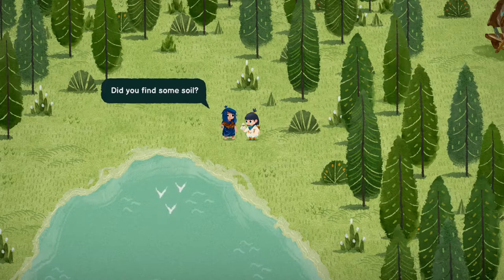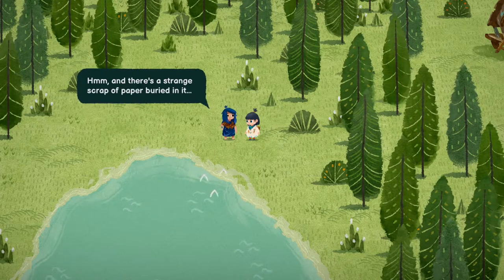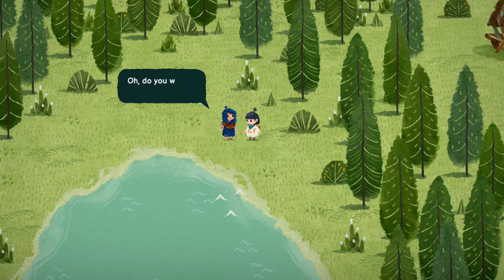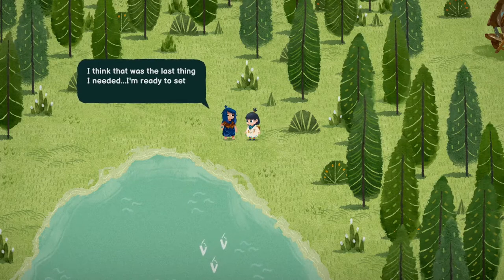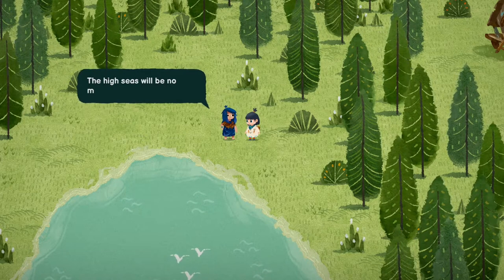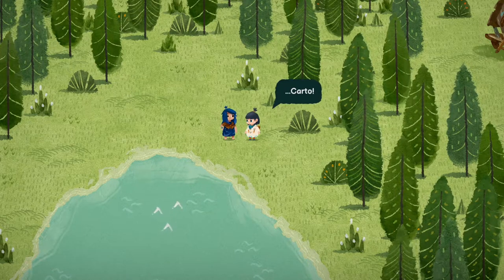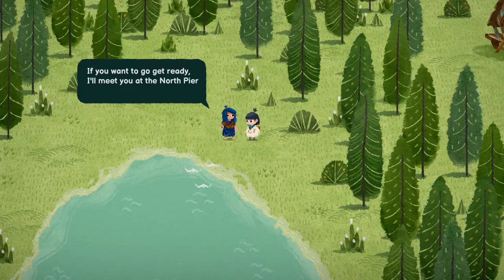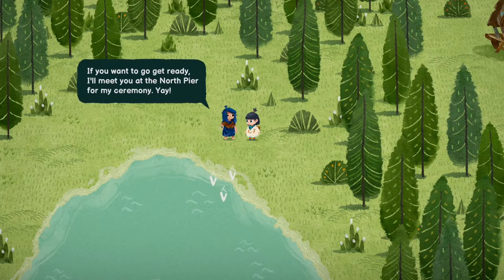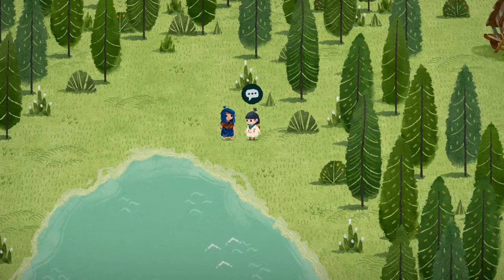Did you find some soil? The soil looks great, thanks. And there's a strange scrap of paper buried in it. Oh, do you want it? All yours. I think that was the last thing I needed. I'm ready to set sail. The high seas will be no match for us. Shannon and Carto. Woo! If you want to go get ready, I'll meet you at the North Pier for my ceremony. Yay! See you at the North Pier.